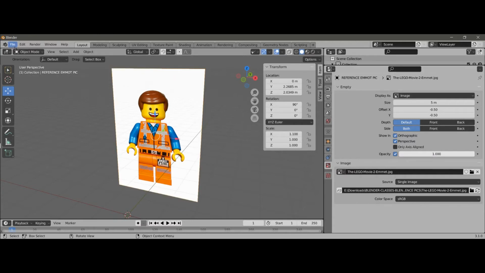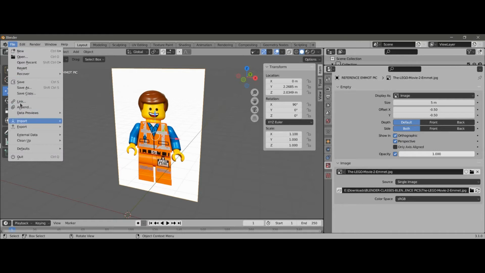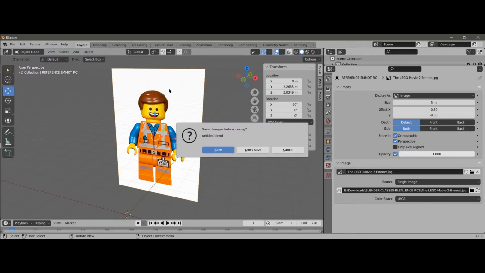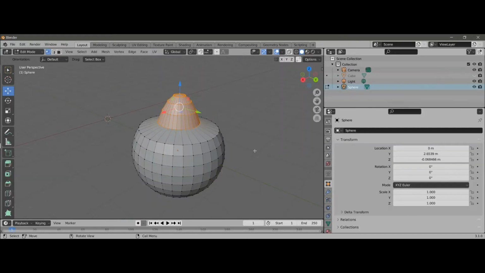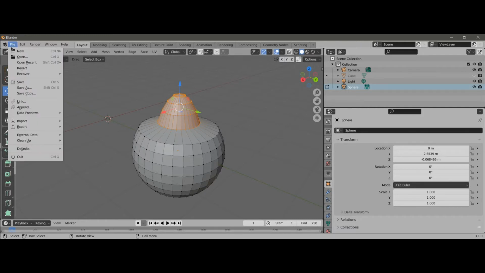I am going to File, open a brand new file. I'm going to go File, New, General, click on it. No, don't save. This just opened up something I set as a default.